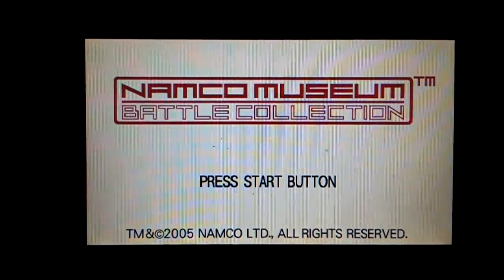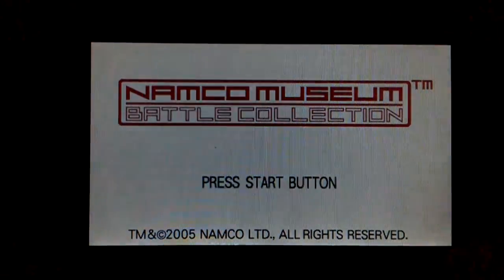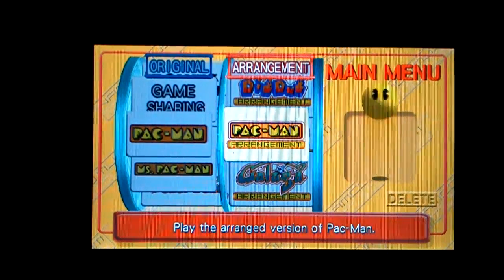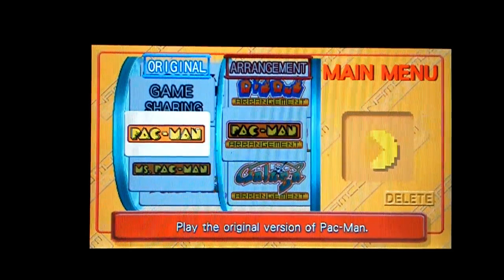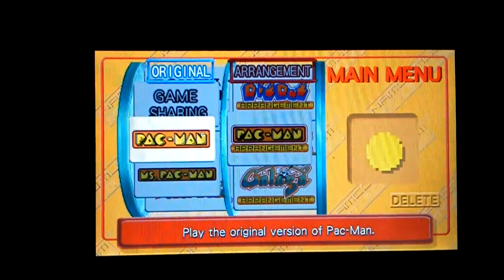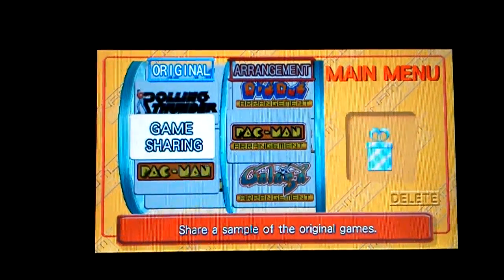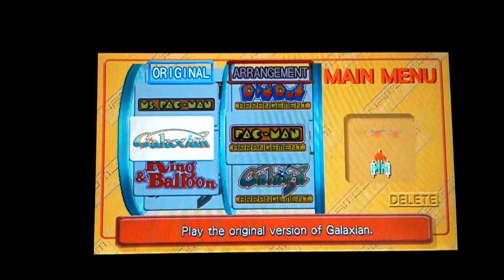Alright, third out of 4 games is the Namco Museum Battle Collection, so that's a little bit different than some of the other Namco museums. I'll run through these pretty quickly. I noticed the video is starting to get a little lengthier than I intended it to be. So a lot of us will recognize most all of these games. Pac-Man, Ms. Pac-Man. I love the little animations on the side, it's pretty neat.